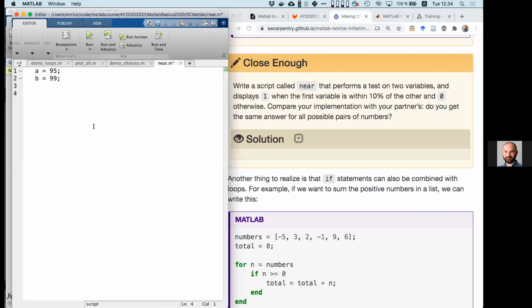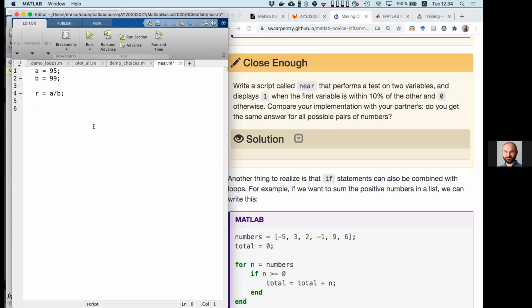So it's basically a ratio A divided by B, and I want to check if A and B are close to each other within 10%, so this should be 0.9 if A is smaller, or 1.1 if A is bigger.